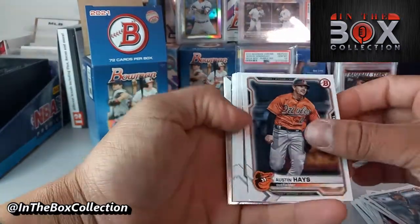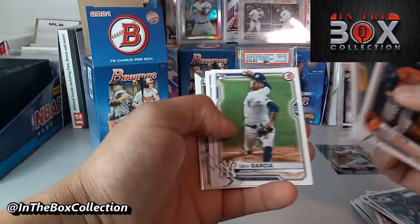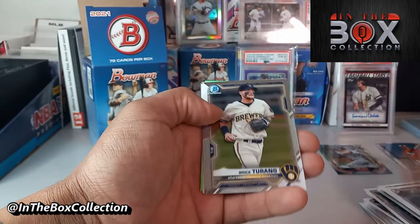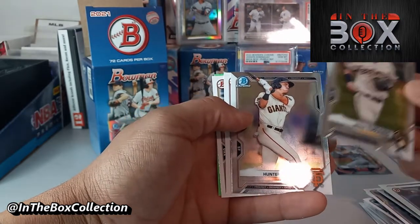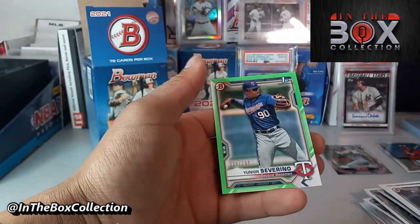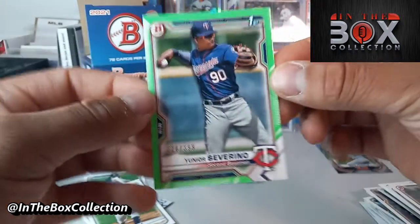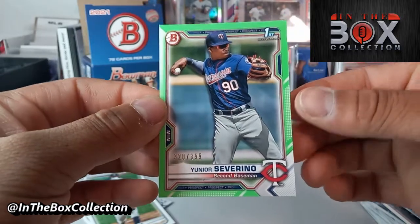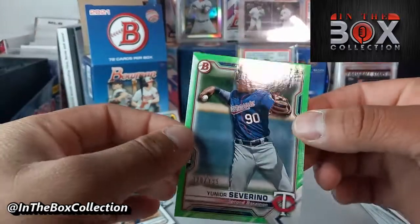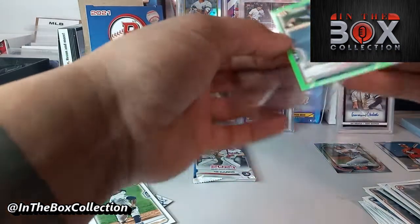It's been a good box so far, no complaints. I pulled at least two cards that I need from the checklist, so it works out pretty well. A couple Yankees cards — everything Yankees pretty much gets put aside for the PC or sent to get graded. Oh we got a color tip — boom! What is it? Junior Severino green, numbered out of 399 — number 320 out of 339. Junior Severino first Bowman, not bad for the Minnesota Twins. Let's give Severino a quick sleeve.